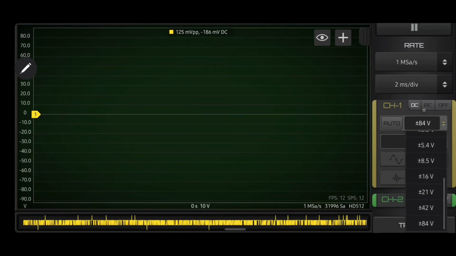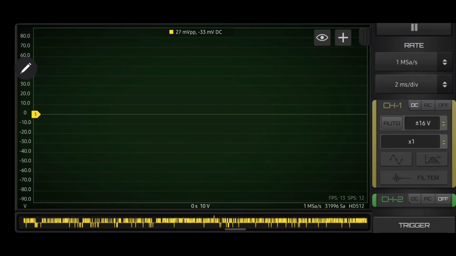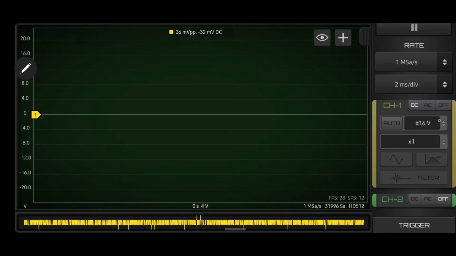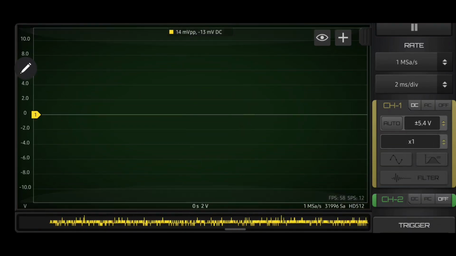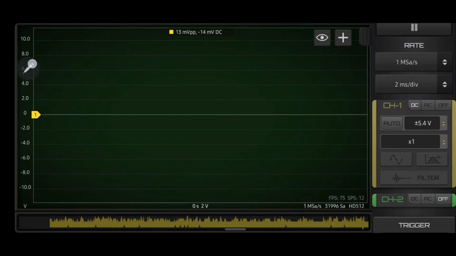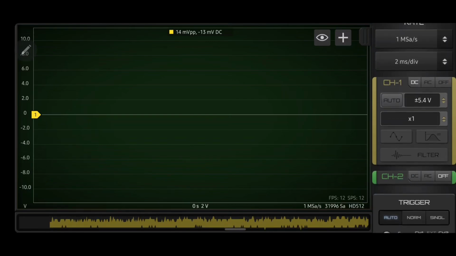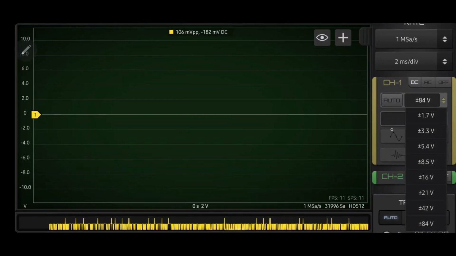This is your voltage settings. Now when you change this, if you see how it says 80 up here in this corner, if you go like this, now you see I went to 20 because I have that set to 16, so now it goes to 20. Or if you go down to 5.4 volts and you touch it, now it changes the screen size down to 10 volt. You see what I'm saying? So now you got your screen smaller, just to make it easier to see. Don't have to zoom in, it'll do that for you.